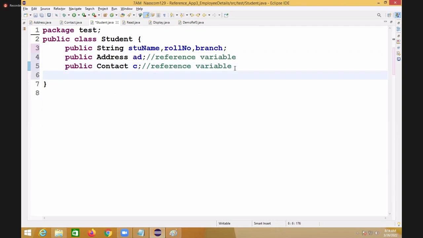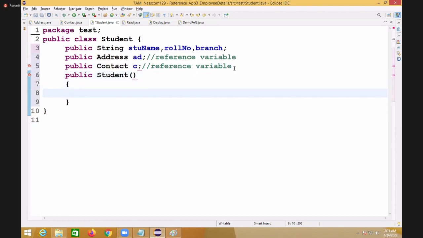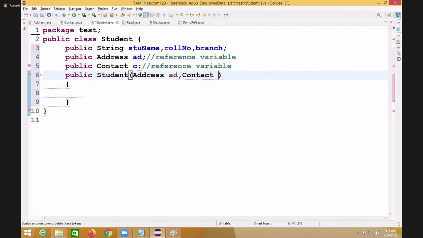I am taking a constructor. So public Student. Now this constructor has to initialize two things. Can you see here now? One is Address AD. One is Contact C. Understood, fine now, right? Address AD and Contact.